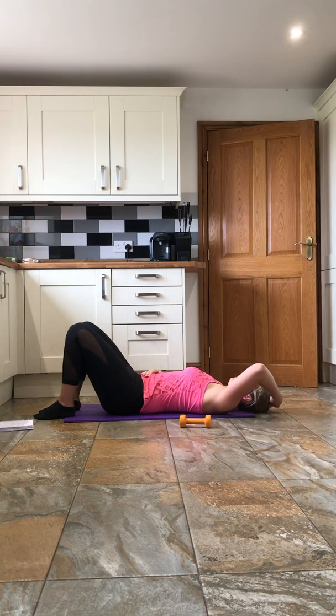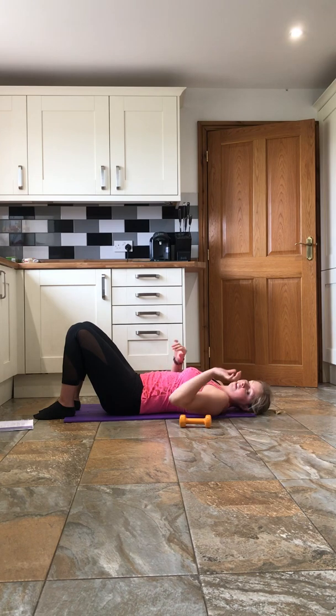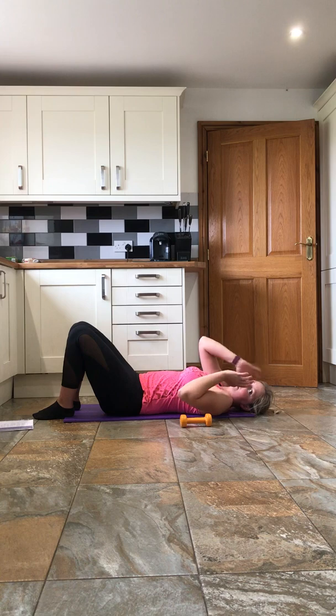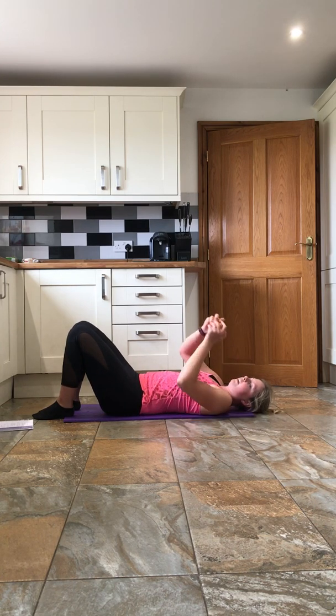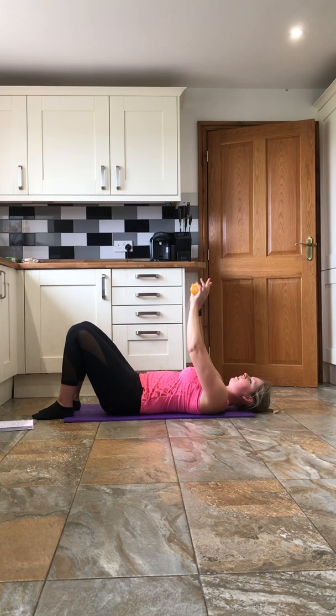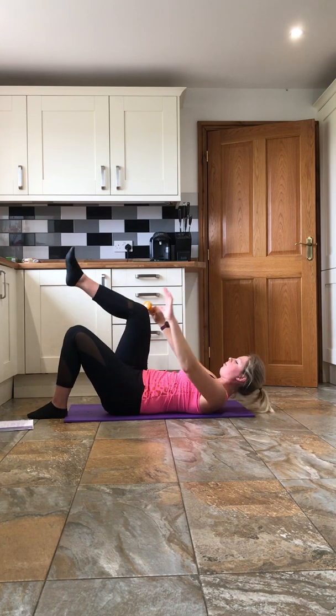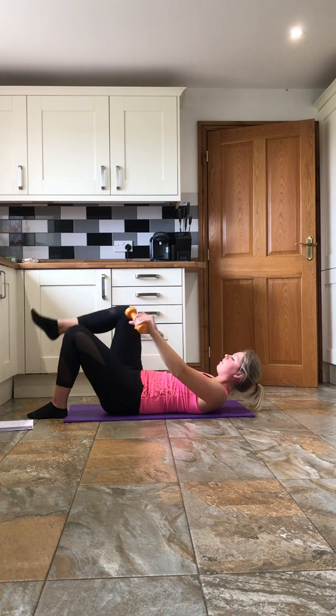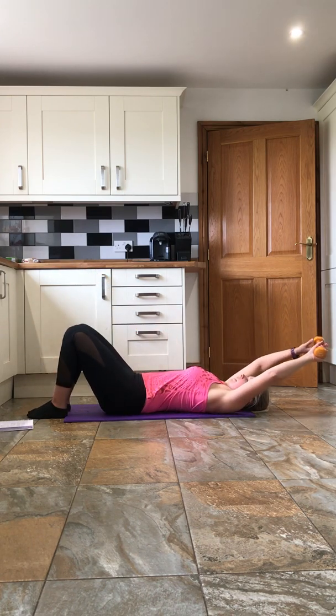And then relaxing the head down. So I'm going to take your hand weight. If you have any neck issues, leave the hand weight out of this and carry on supporting your head. Okay, if you want to do this bit, that's great. So I'm going to hold it with one hand, and as your head and shoulders come up, I'm going to lift one knee, pass underneath, put that foot down, and it goes around your head.